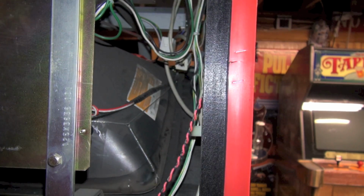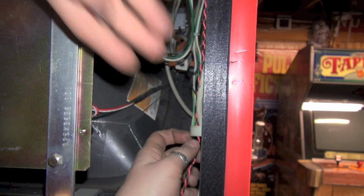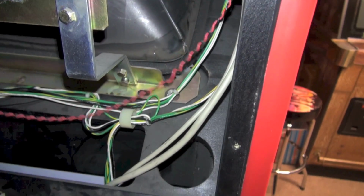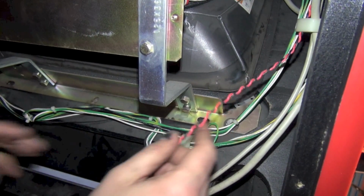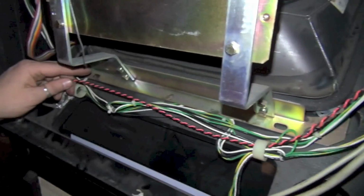So let's go ahead and loop this in here, because I really want to make this look original, like this was the way it was since day one. So we got all our wires looped in there. Wow, it looks like I was pretty much dead nuts on the length on that. Okay.